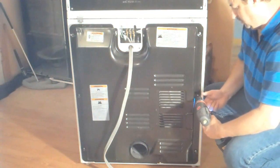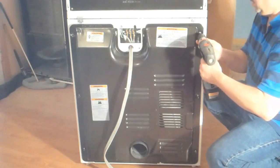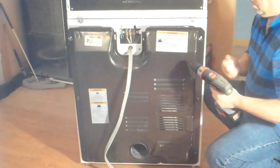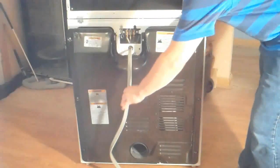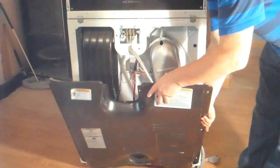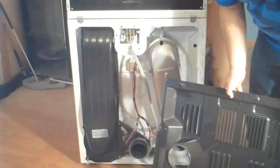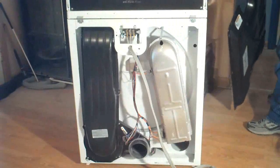Now when you get ready to remove this back panel, you need to be very careful not to cut yourself on any of the sharp edges. All around this thing are very sharp and they will cut you very easily, so be careful when handling it. To remove it, just tilt it back away from the machine and then lift it up and out of the channel that it sits in. There's a lip on the bottom, and that lip sets into a channel on the base of the machine, so once you tilt it forward, you'll be able to easily remove it.